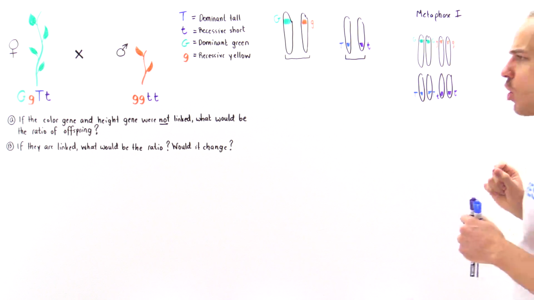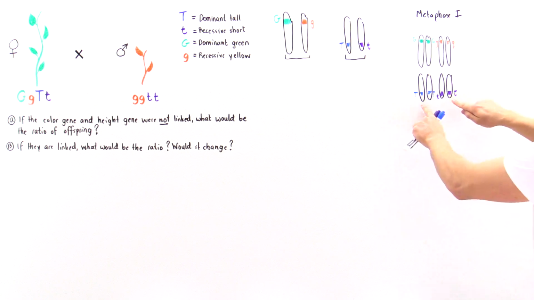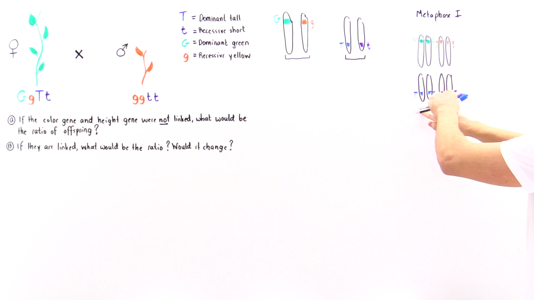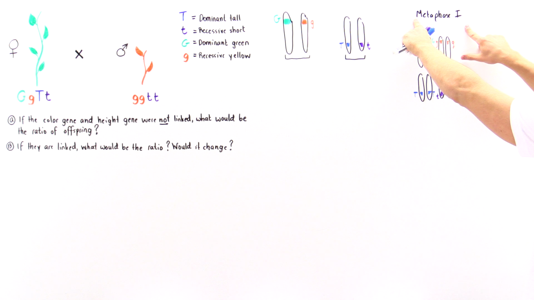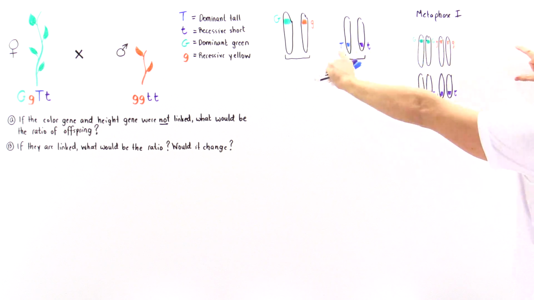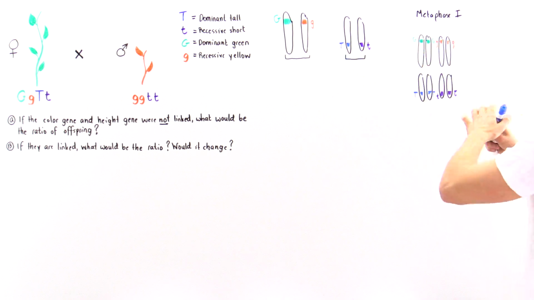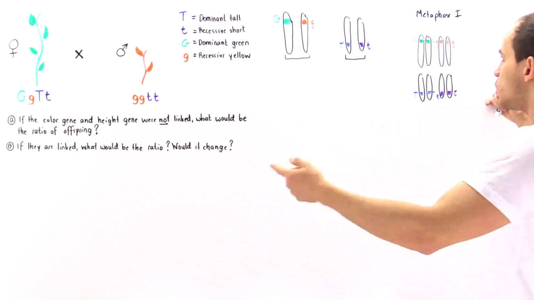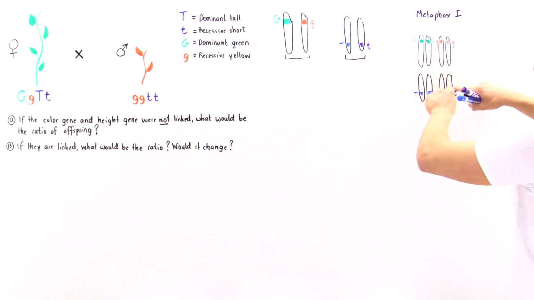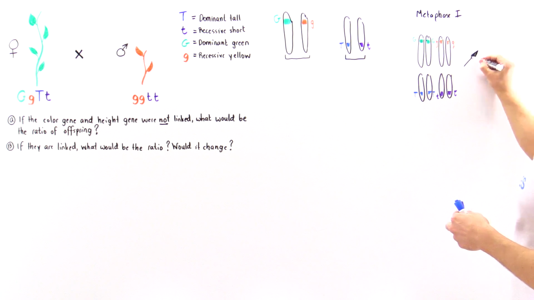Now, we know by the law of independent assortment, we can either have this arrangement or these can be switched. Now, if we have this arrangement right here, during metaphase one of meiosis, these will be pulled apart. And so we're going to form two haploid cells. One of the cells will have these here, and the other cell will have these two pairs here. And then in meiosis two, these will separate and these will separate. And so at the end, what we're going to form is two types of cells.